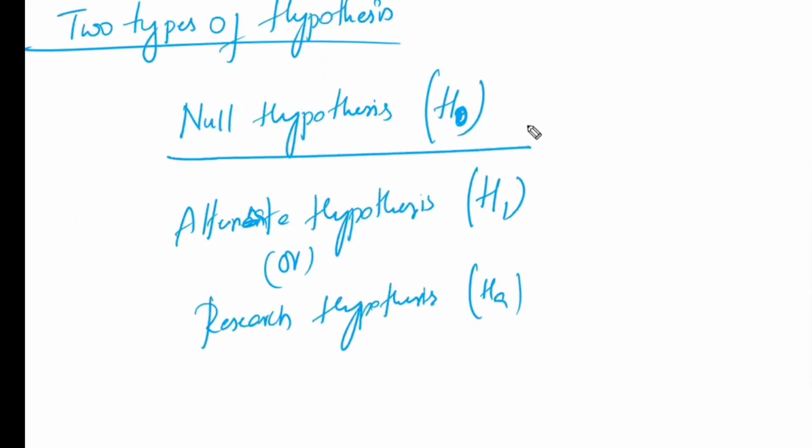Now, let us understand the meaning. Whatever statement you write in the null hypothesis, the opposite of that is the alternate. Just opposite. If you form the alternate, then the opposite is the null. If you form one, the second one is easy. But how to form that one and in which portion we have to keep that one, that is important. How to form the null and alternate hypothesis is one of the most important things, and most people get confused in the formulation only.